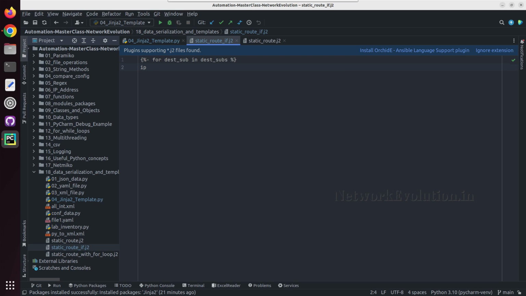Then we'll add the route, IP route, destination subnet, and this data will be getting from this for loop. 255, will give destination gateway, and then we will end the for loop, end for.